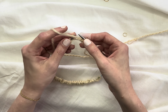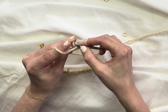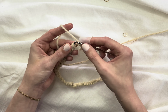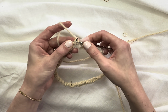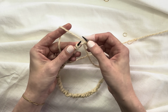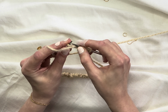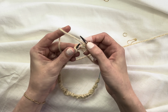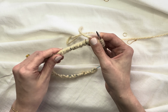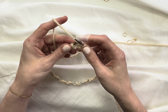So we're next going to slip with yarn in front, so bring that yarn to the front, and then slip that stitch. Now we knit through the back loop, and then slip with yarn in front, knit through the back loop, slip with yarn in front. So you are knitting the knit stitches and slipping the purl stitches.